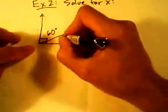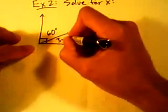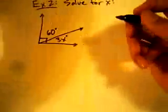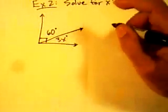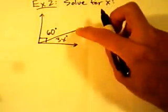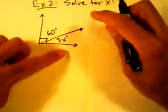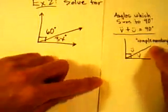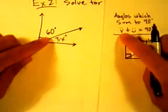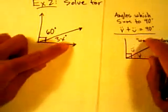Here, we know this one is 60 degrees, but this one, this one we know is 3x degrees. We're going to have to find x. So, let's make our equation. We see that the relationship here, what is it called when it adds up to 90 degrees? The two angles? Those are complementary. So, whatever this one is plus this one must equal 90. Let's make that into our equation.